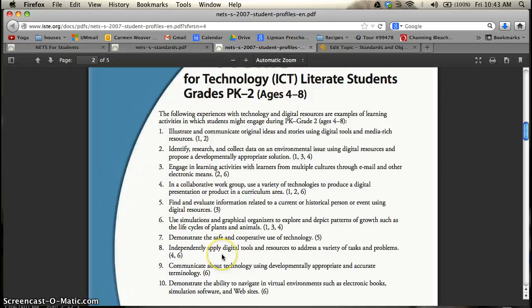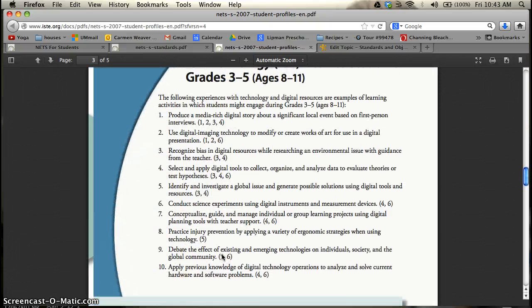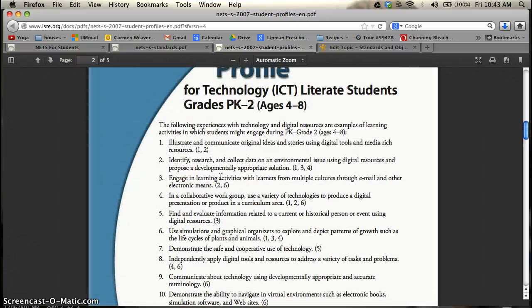But anyway, there's a whole list here, so you could find the grade levels that you're interested in teaching and see what exactly should they be able to do with the technology. And then in parentheses after each of these, it tells you which of those NETS S standards will meet it. And so, for instance, if I was going to have my 2nd graders make a PowerPoint, I would choose either standard 1, 2, or 6, as they all address this particular area.